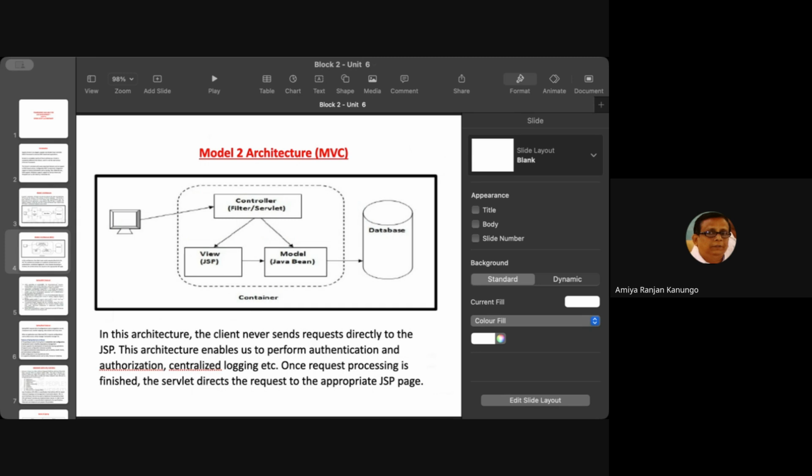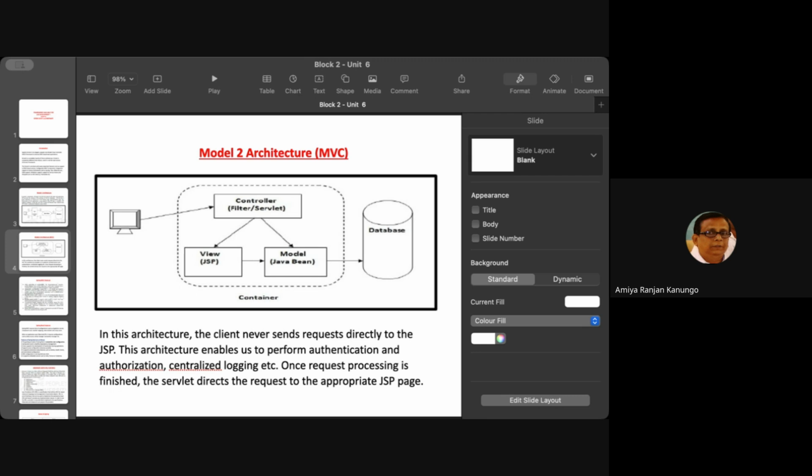So three distinct segments are integrated and well coordinated with each other. View part, that is dealt with by JSP. JSP is Java Server Page. JSP is a technology.